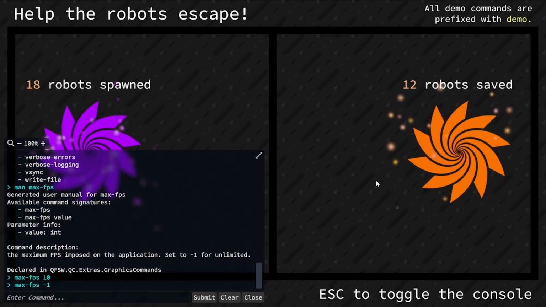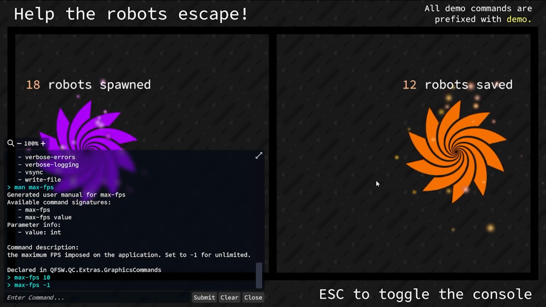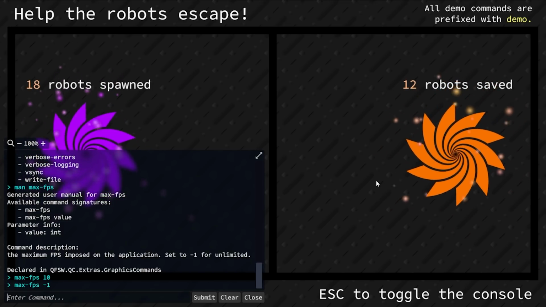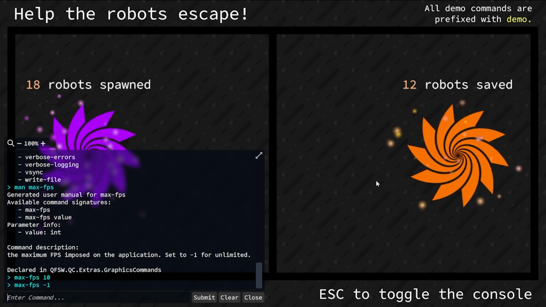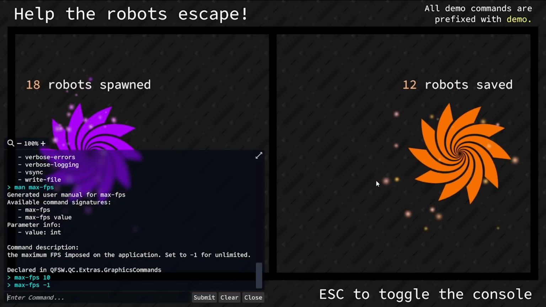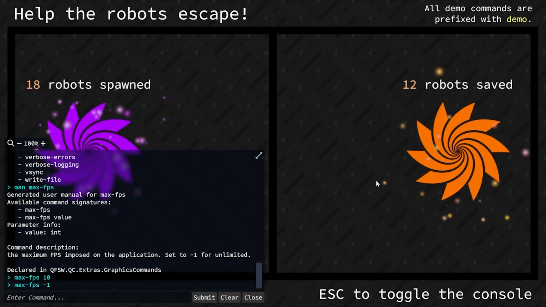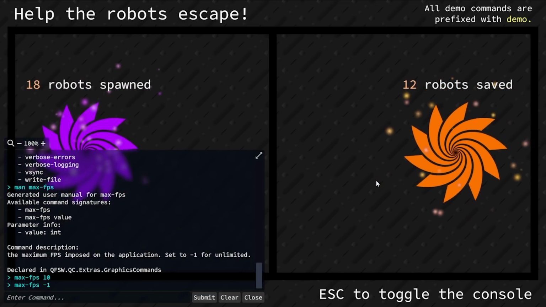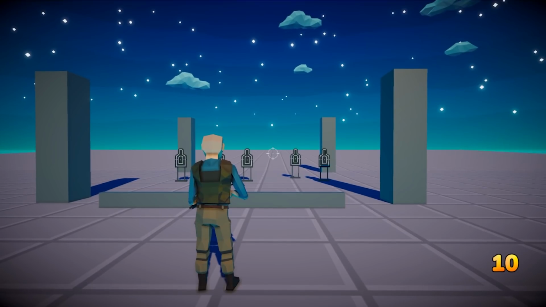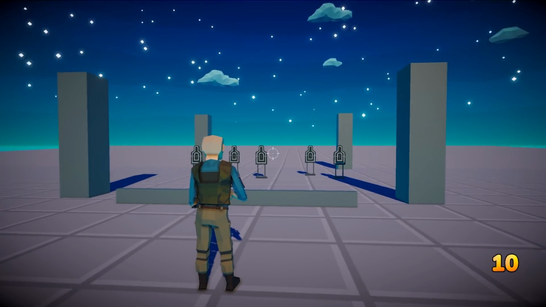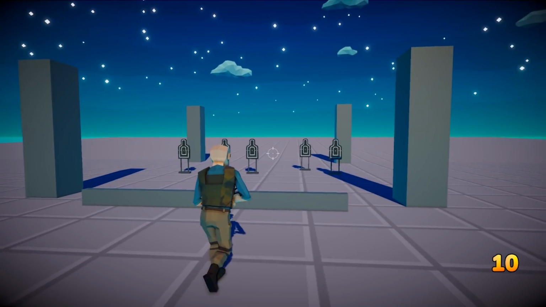Now, all these commands are doing is really just calling a bunch of functions or reading and writing some variables or properties. So just with this demo, you can already see just how versatile this asset can be. Any function or variable that you have in your game, you can easily trigger or modify during play mode with a nice custom command. So now that we've seen the official demo, let's see how to apply it to a brand new game. So here is my own demo.